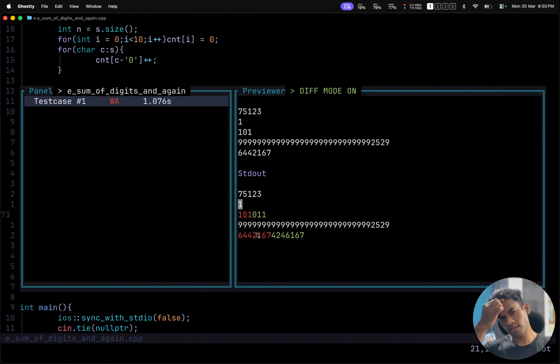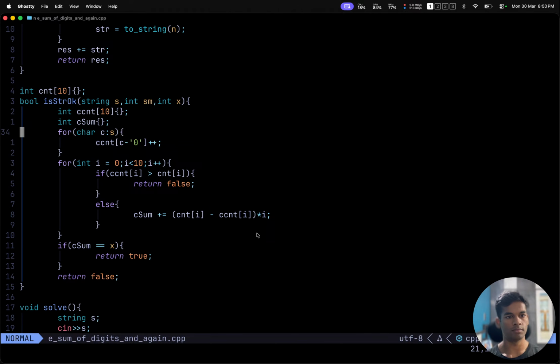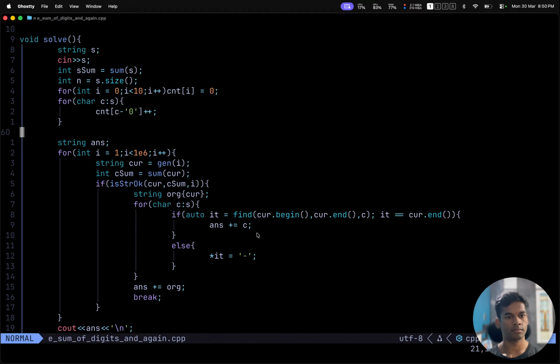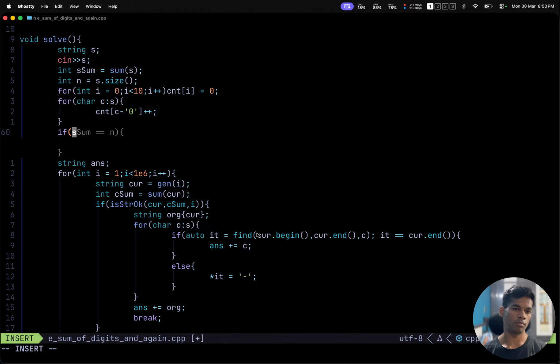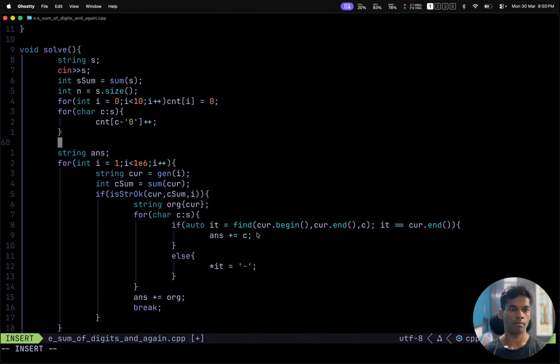One, when our string is single digit long, in that case that string is the answer. No problem with that. But is it?